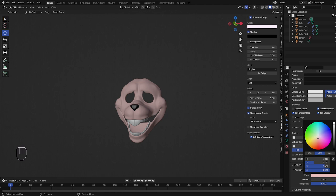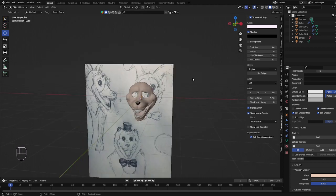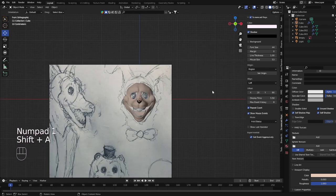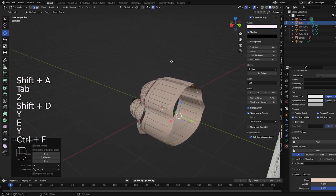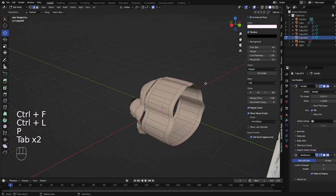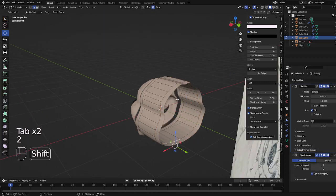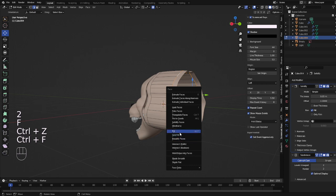No, maybe more fleshy. Yeah, that's good. And for the back of the head, like that area, a lot of people just copied my old video and did this. And that method sucks. And also they filled it in by hand. I see a lot of lazy people just doing this.